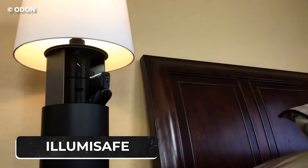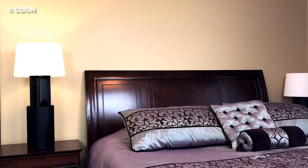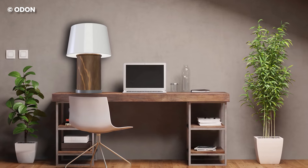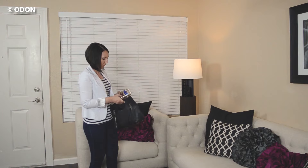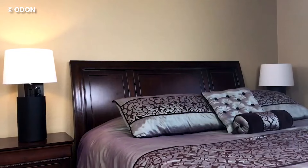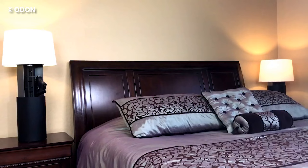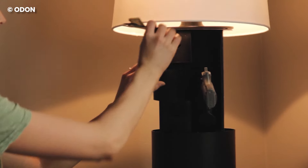Number 2: Illumisafe. Say goodbye to worries and hello to peace of mind, because with Illumisafe, you can connect to your personal safe and check in on your valuables from any corner of the globe. This beautifully crafted safe is hidden within a lamp and is available in various body options like brass, glass, stone, walnut, and mother of pearl. Open it up and you'll find a world of organization inside, including six small and three big drawers, necklace hangers, a watch holder, and even a dedicated spot for your firearm.